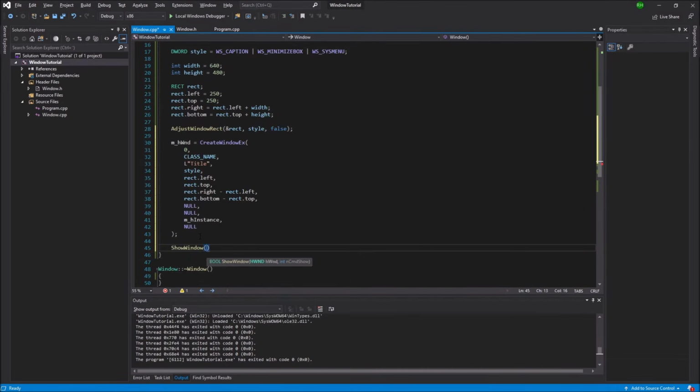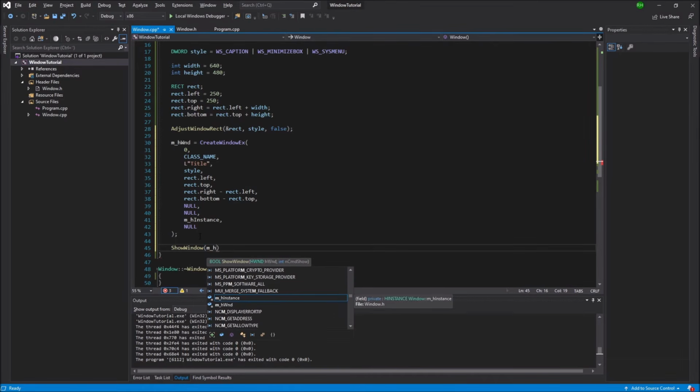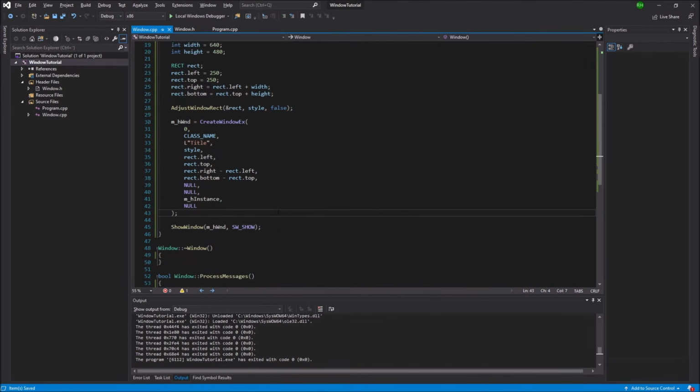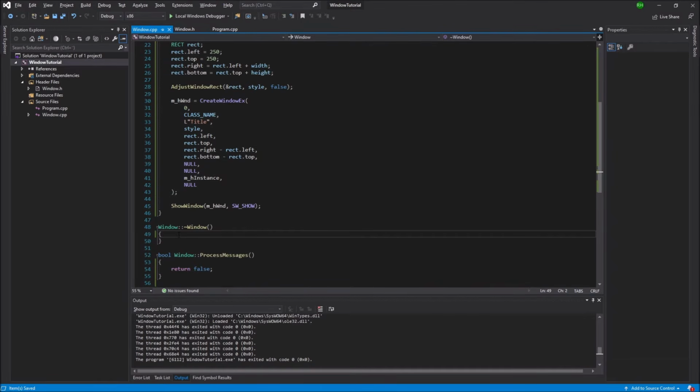And the last thing that we have to do is to actually show the window. That's done using the function ShowWindow, and that takes in the window and SW_SHOW. So this should be everything for creating the window.